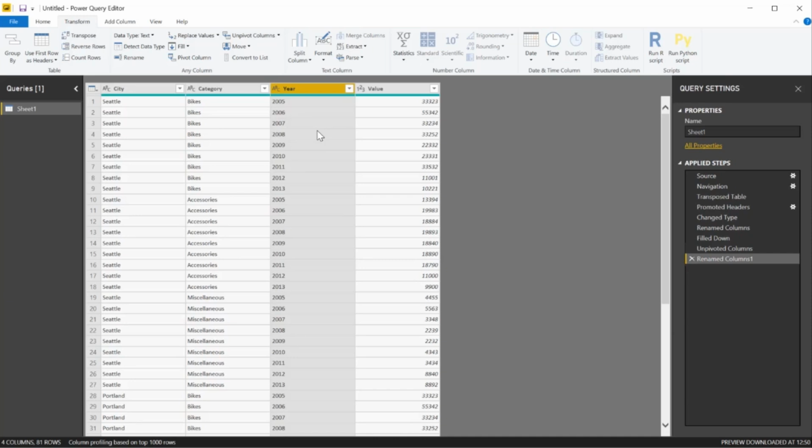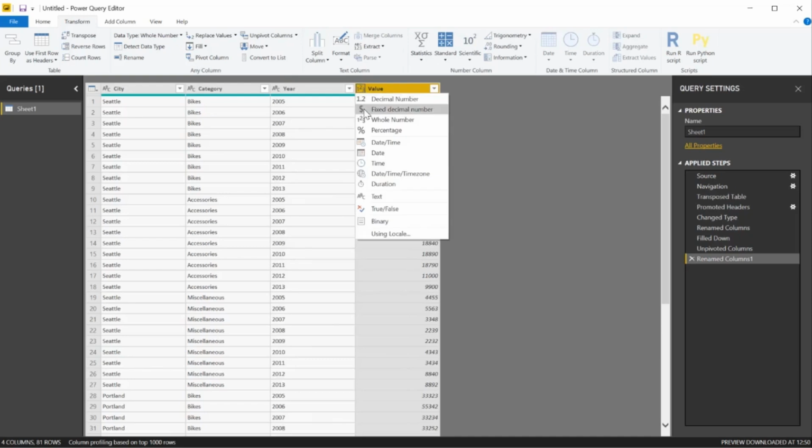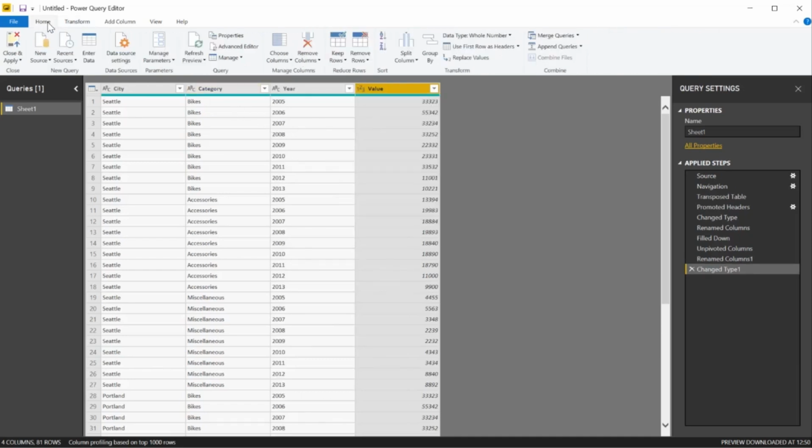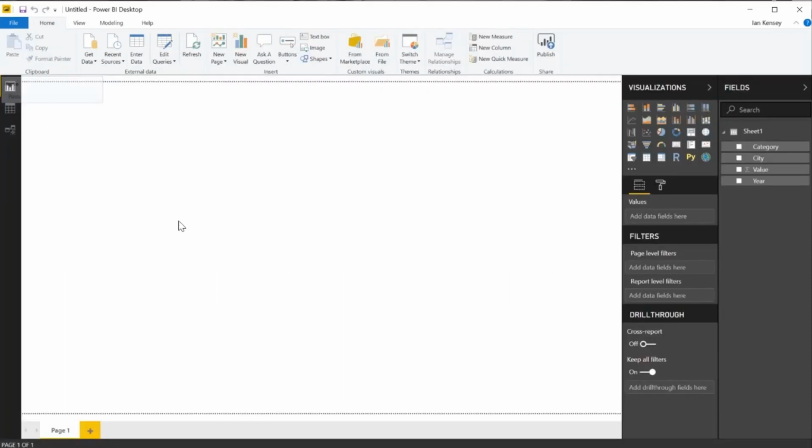So what I need to do now is make my value column a whole number rather than being treated as text. And then, just coming back over to the Home tab, we're ready to go, so we'll hit Close and Apply. It's loaded the data here, and I can quickly start building some visuals.